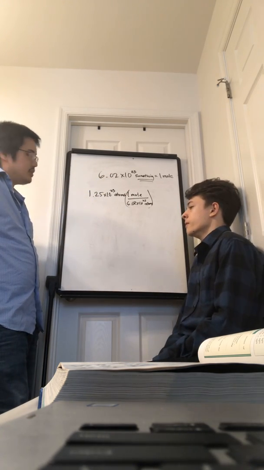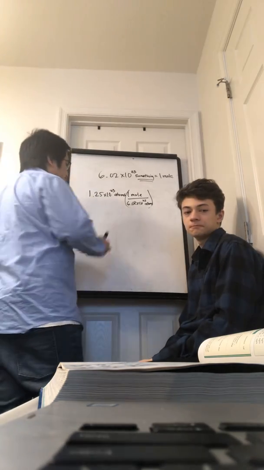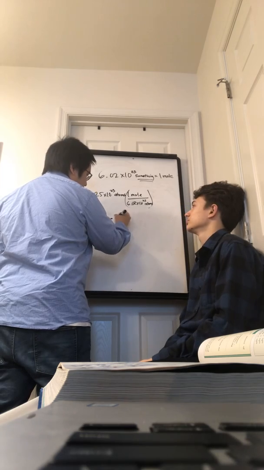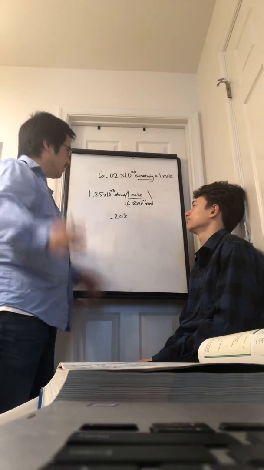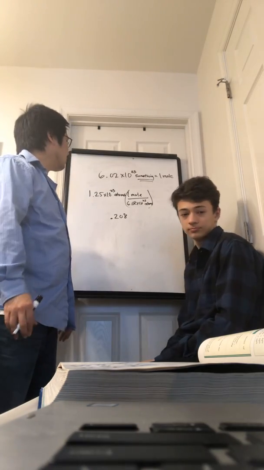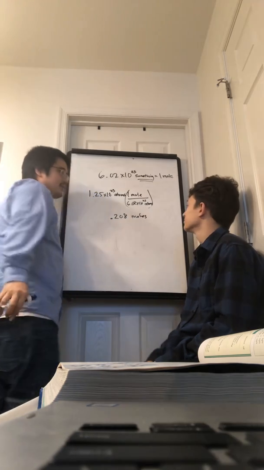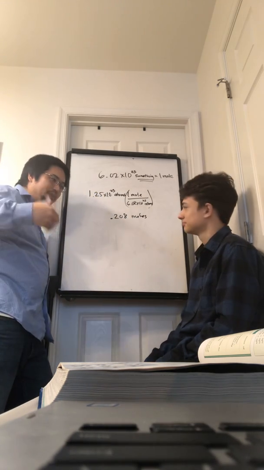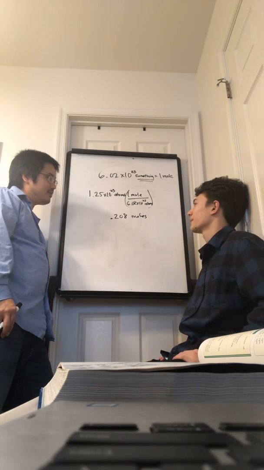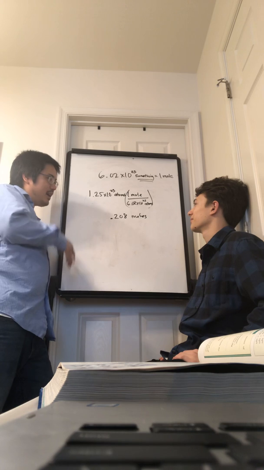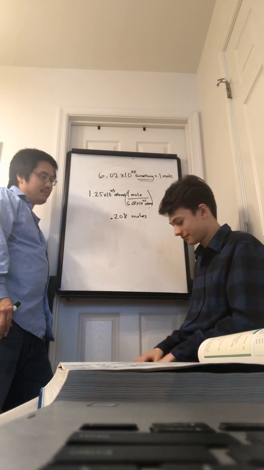Okay, and you plug that into your calculator and you end up getting 2.08 times 10 to the negative 1, or 0.208, and this is moles. That's it. That's how you do it. That's how we do moles. It's just like converting eggs to dozens. It's doing the same thing. We're just using a different number.